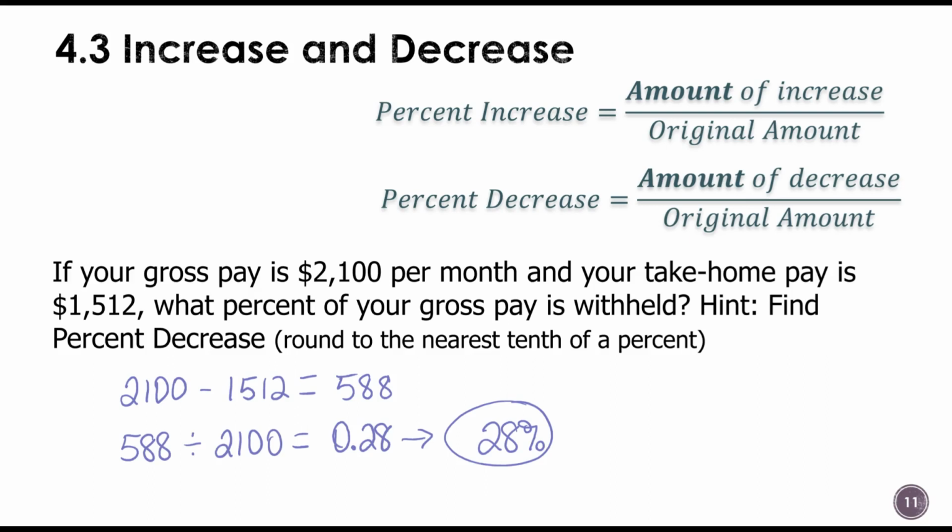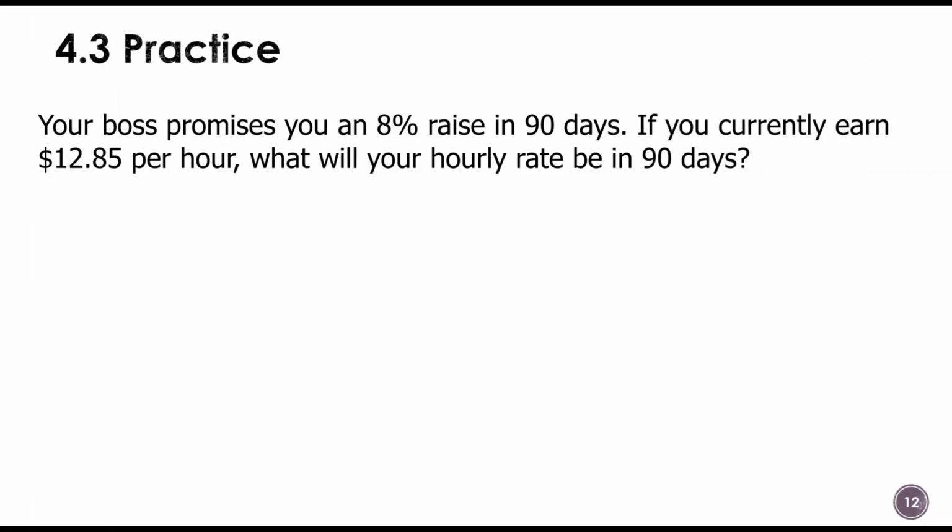Okay, I'm looking at some of my other examples. Just a moment. Okay, so we are going to go ahead and work a couple more of these. Now, this one is not necessarily an increase or decrease problem. This one is about getting a raise. Your boss promises you an 8% raise in 90 days. If you currently earn $12.85 per hour, what will your hourly rate be in 90 days?